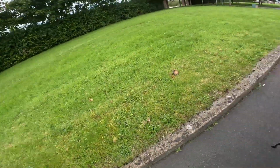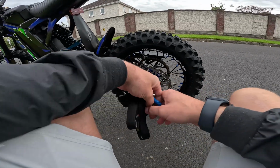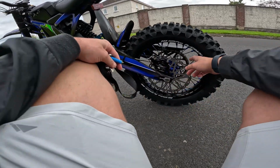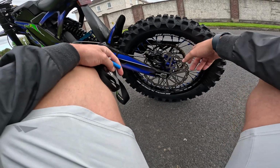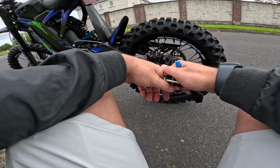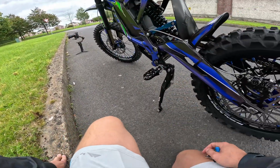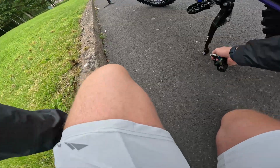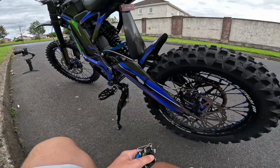Then we move on to the other side. We have the Hope brakes. I don't know which Hope brakes they are, but they're absolutely amazing. They're €530, with 250 millimeter rotors to stop overheating. Now we have a CNC stand. Before I bent it, it was quite good. I was wheeling and I bent the whole stand. It had actually hit off a curb.